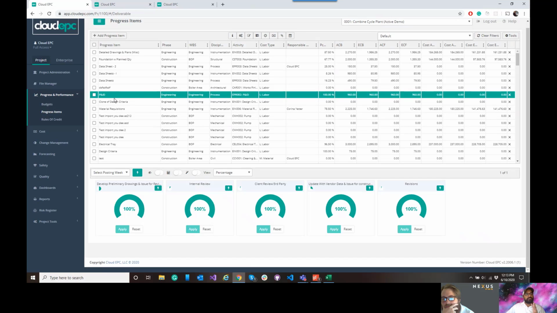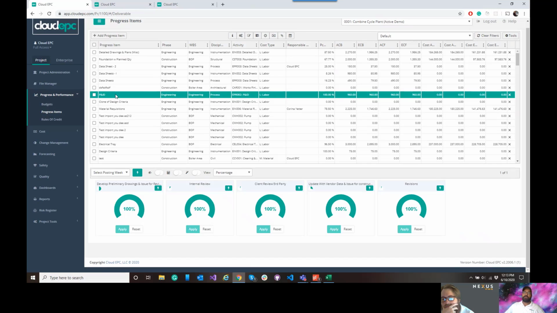And so that's one of the big differences between the cost module, which works really at how do you commit and expend a job, to the progress and performance module, which is really how are we going to manage physical progress on the project to be able to know when we say we're 33.8% complete, how are we actually tracking that and earning it out?